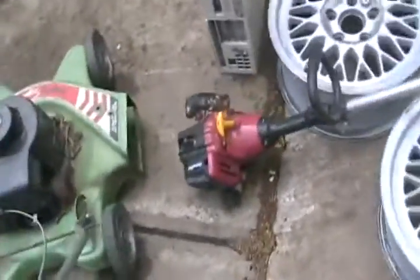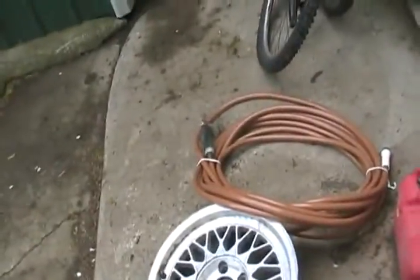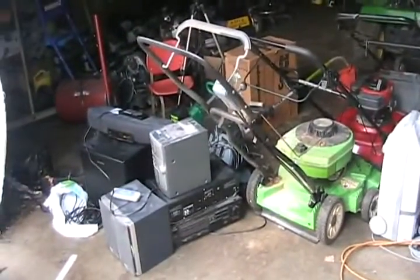I went out for one more one-hour lap later that evening, and now it's the morning after with a few more things: one more old lawn mower in good condition, a Homelite weed eater in great condition, four rims, a brand new garden hose with sprayer, an old computer, and a pretty fancy wicker chair in perfect condition. Not bad for two hours of picking — there could be six or seven hundred dollars worth of future income from all this stuff, and a couple good keepers just for myself.